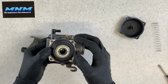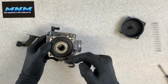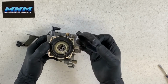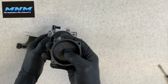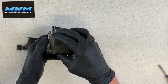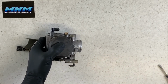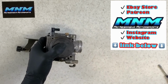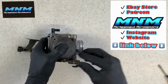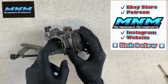Now what I do is take my finger, put it underneath of there, and get that diaphragm put in the correct position. Slide my spring on there, grab my cap, doesn't matter which direction that goes. Make sure you got that spring on that tab there, set it in there, and then still with my finger underneath that slide there, I take and hold that cap on. Now I take my screws here. It's going to be the 4 black screws. Slide those in position. Okay, once we get those snugged up, you can let go of the slide underneath there.